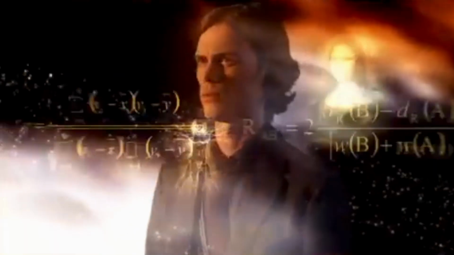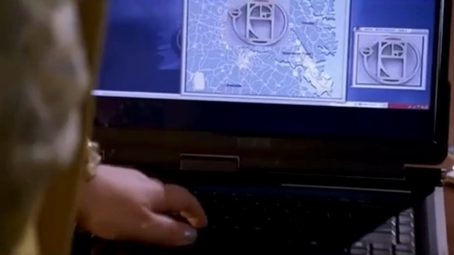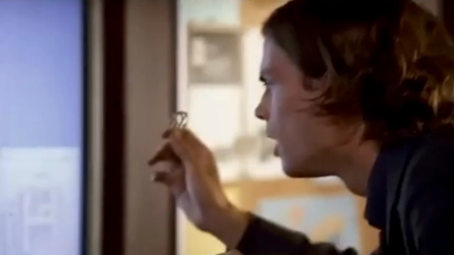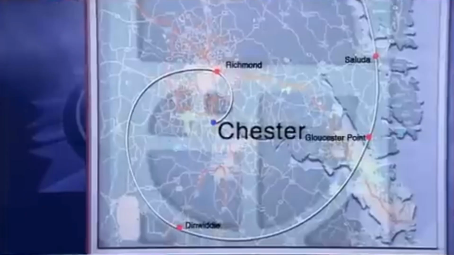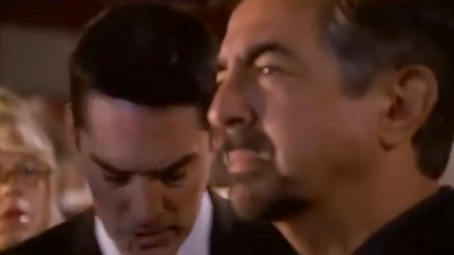Putting this all together, it finally clicks with the team. The numbers, the spiral pendant, the way that the toys were arranged, it's all a part of the same mathematical obsession. Using the spiral shape from the killer's pendant as a template, Reid overlays this Fibonacci spiral onto the map of the surrounding area, and that's when it becomes clear. The positions of previous abductions all line up along the curve, leading them to a single location, an isolated house where the victims were actually being held. The team, of course, are able to go to the house and rescue the hostages.